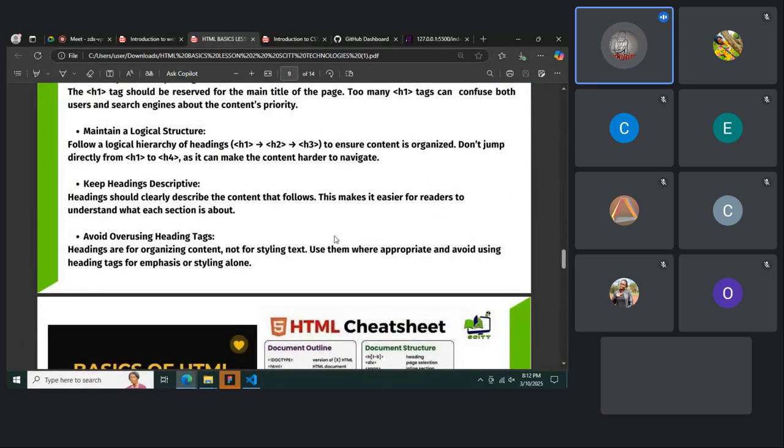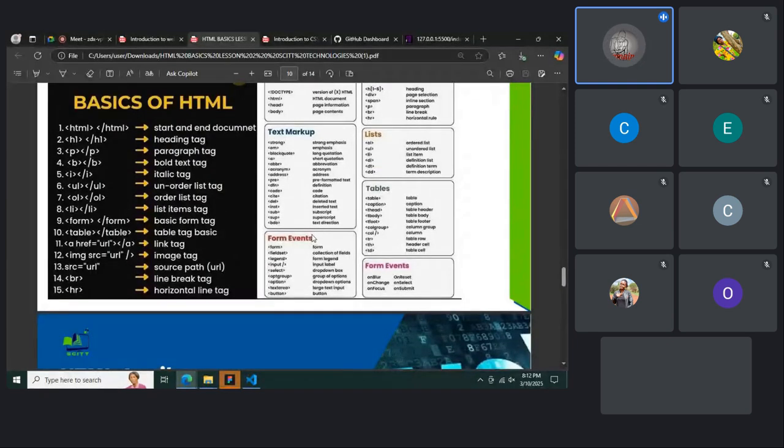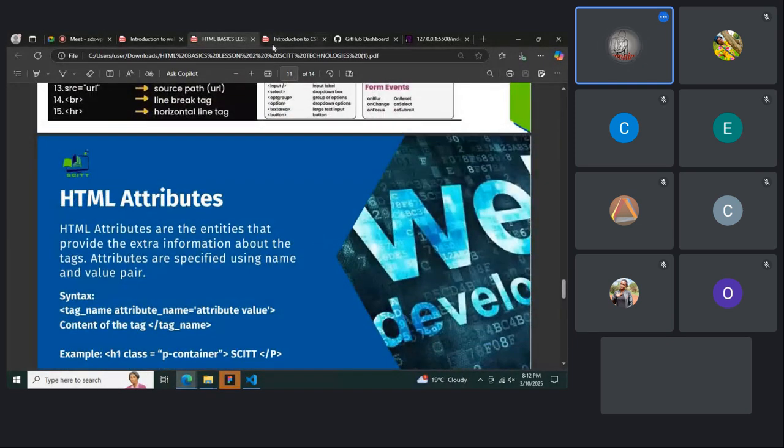From there, we talked about the paragraph element or the paragraph tag, which we usually use when we want to create paragraphs or long form text in our HTML pages. We talked about images, we talked about links, and all that.